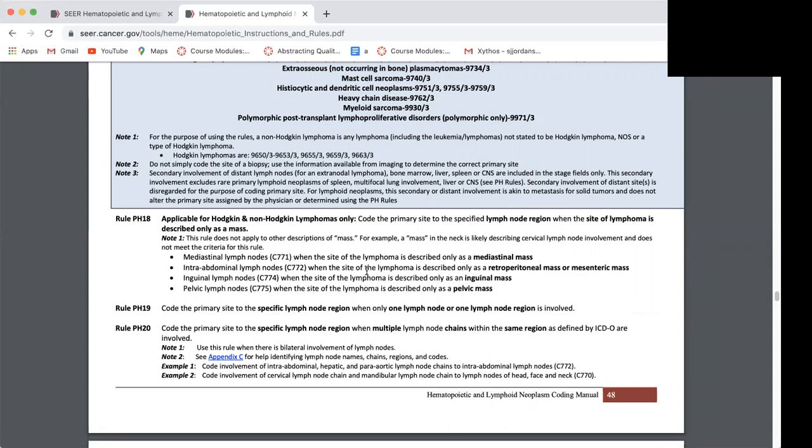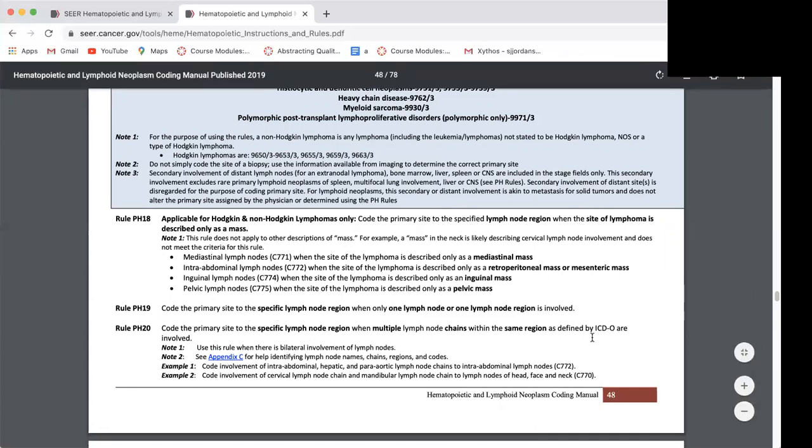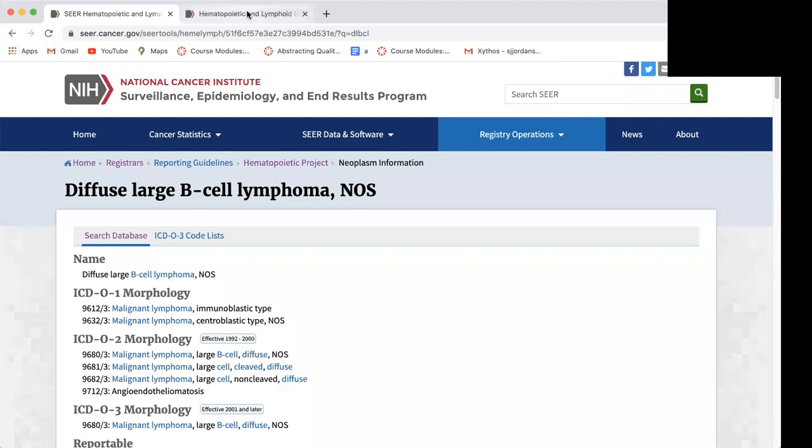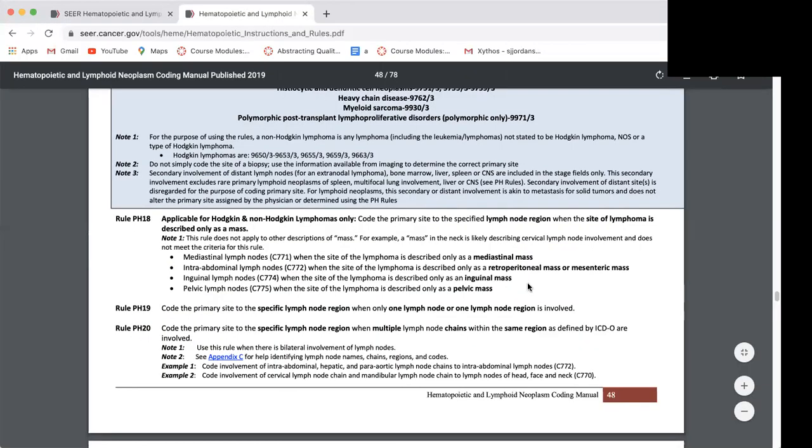Based on the description of where your lymphoma is located, it tells you how to code the primary site. Okay, that's just a general overview of how you use the Hematopoietic database and the manual.